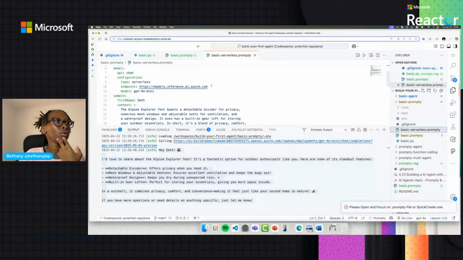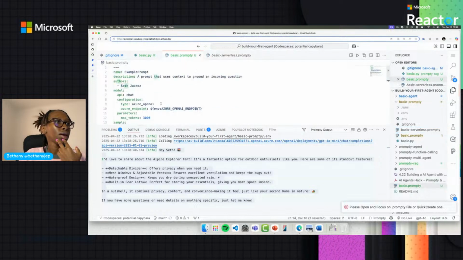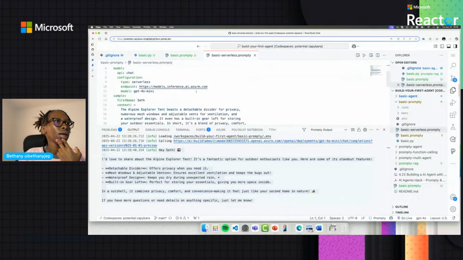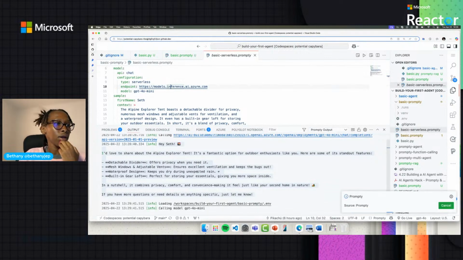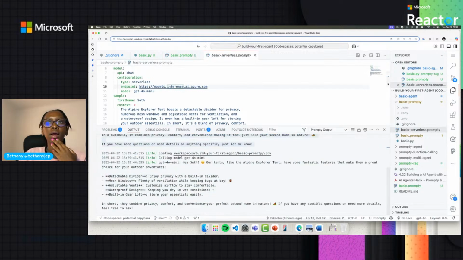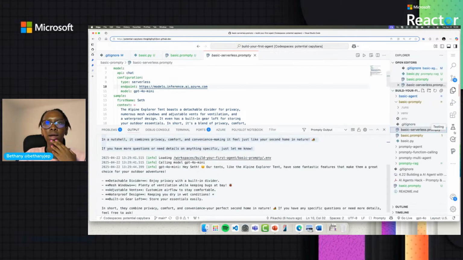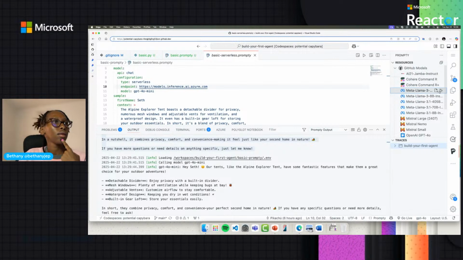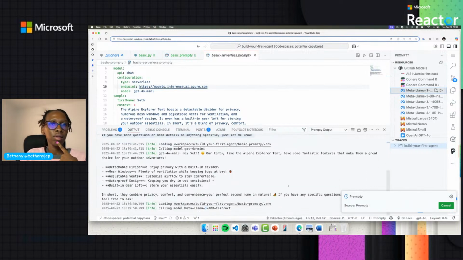So you see, instead of having the endpoint here as Azure OpenAI, and the endpoint is the Azure OpenAI service, here I've changed it to be serverless, and it's running with GPT. It's running using the Models Inference API with GitHub Models. So if I run it, I expect to get the same output. Let me see if I can change this file. Let's see. Can it run? Okay, I've run it with yes. So it's still not failed.